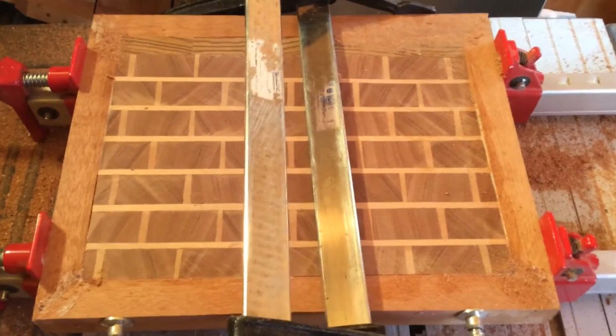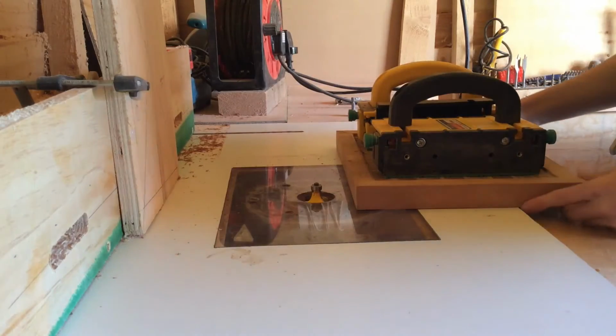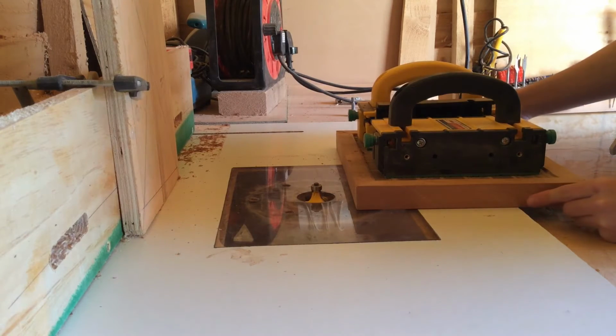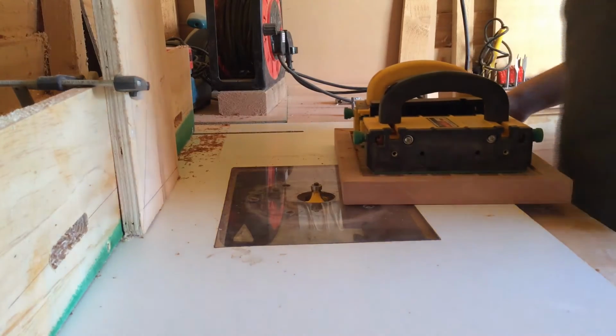As you can probably tell, I really struggled with this glue up, but I've saved myself some time and filled the gaps that I can see now, so when I come to sand it, I haven't got to sand it twice. I've installed a round over bit, and I'm now going to go around all the perimeter on the top and the bottom of the workpiece.